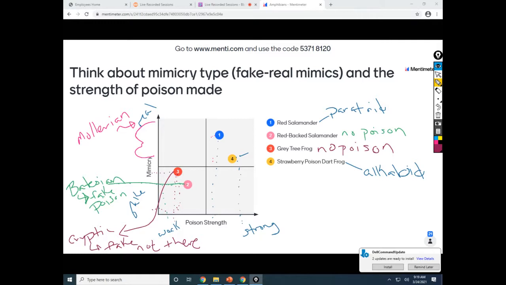Okay, so being in this bottom quadrant, one way or another, we're faking it till we make it, right? We want the predators to leave us alone because certainly if they touch us, nothing's going to happen to the predator. Whereas if we're in this top quadrant, it's on the predator. We want the predators to still leave us alone because one way or another we're going to die. But in that top quadrant, we're actually poisonous. So if the predator touches us, the predator will also be punished, right? They'll get sick or die.